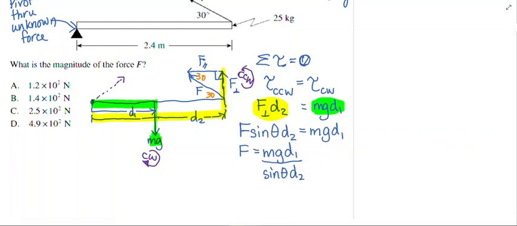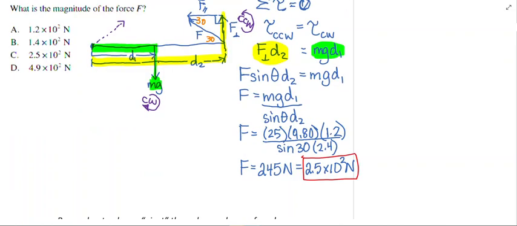I did my substitution there and did my algebra in a blink of an eye. My computer's been glitching. So breaking this down into F sine theta, everything else is the same. Rearranging for F by dividing out sine theta D2. And now we're going to make our substitution. Writing my answer without sig figs and then with sig figs, and the answer is C. We're going to step this up now on the next example.